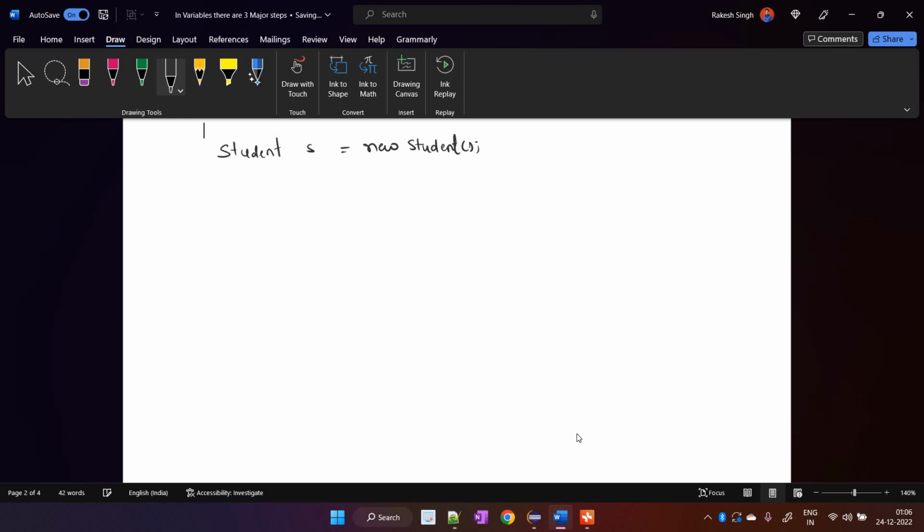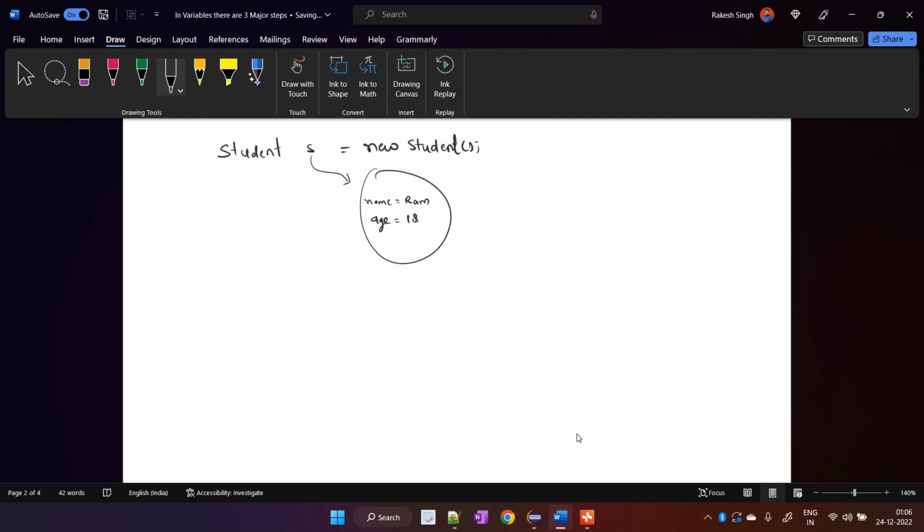Inside this one object, name is there, and I'll initialize this name as Ram, and I'll put the age of Ram as 18.